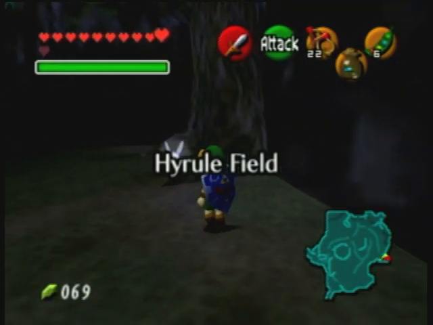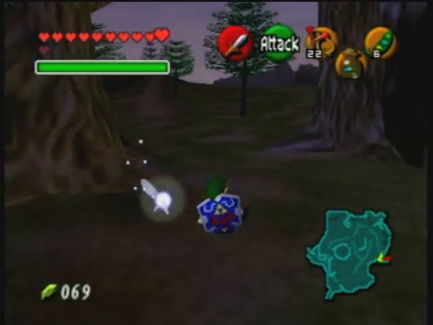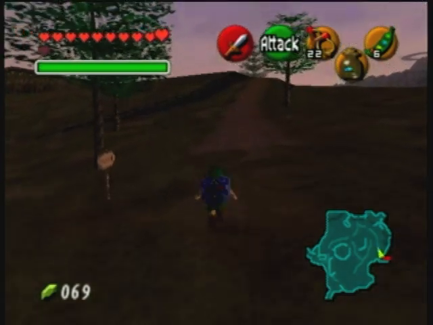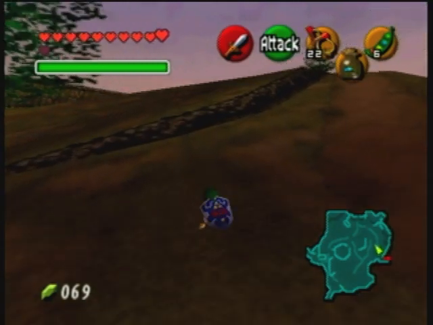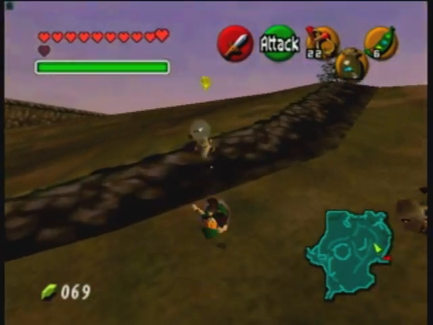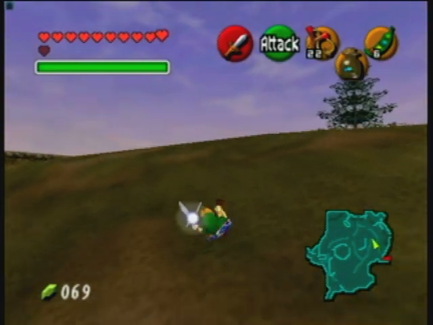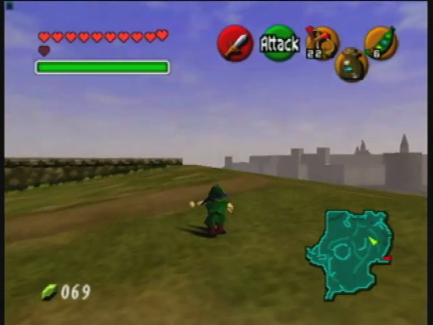Yes, hello. Oh my god, I should have bought this controller from the start. Master Quest is going to be so much easier now. Both of my Wave Birds just had weird problems. Big dead zones on the C sticks. The Z buttons were mushy. And I cleaned them out too. I don't know what happened.